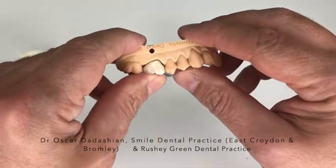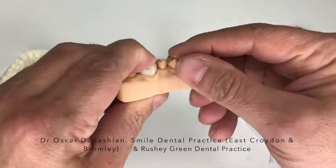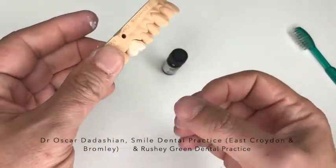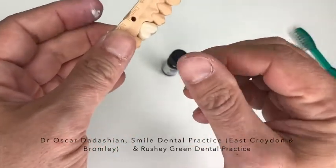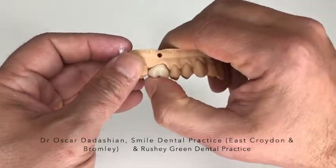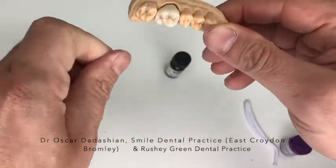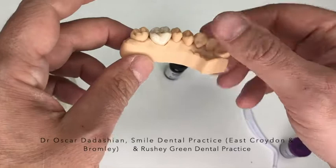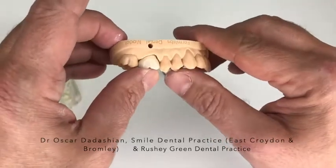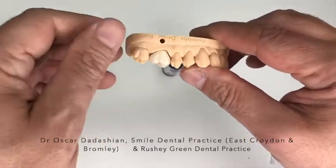So then you have to gently press it in, make sure it goes in place. And that's the time you then start biting on it and make sure that it goes in fully. Obviously don't bite too hard to break your tooth, but definitely bite on it, make sure it goes in and it feels comfortable. Now, if you put too much material in there, when you bite together, it's not going to go in. Even if you put pressure, it's not going to go in. So that's very important that you don't put too much material in.